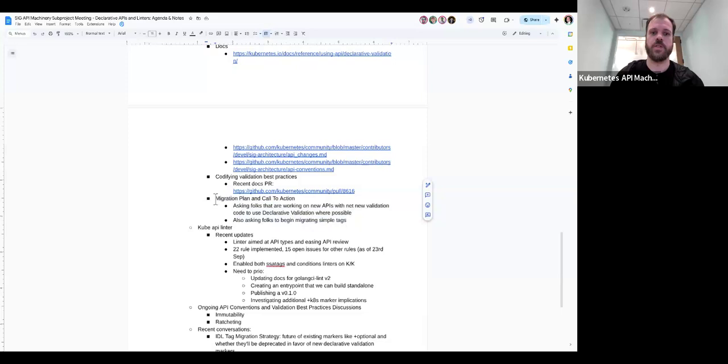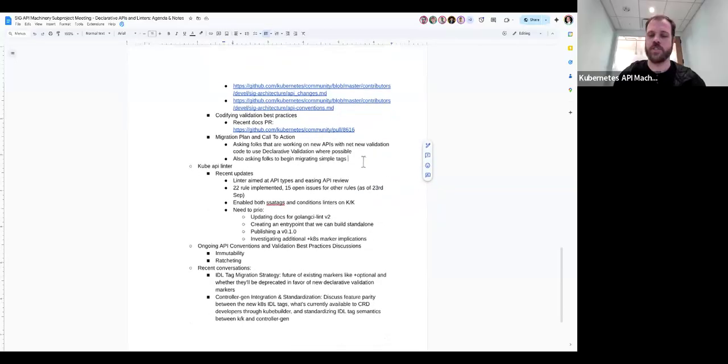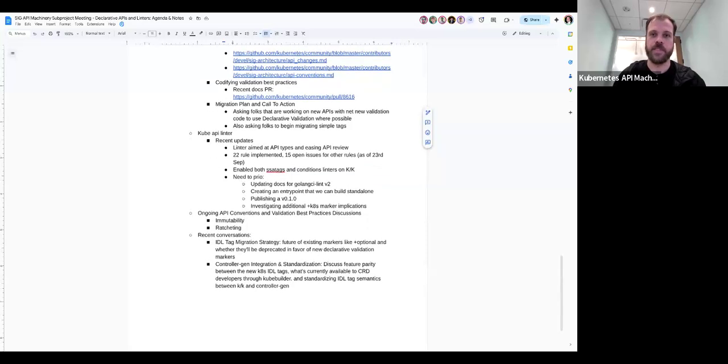And then as far as declarative validation specifically, the goal right now is to build out this core framework. But as we noted, we hope to migrate a large number of APIs, and also we want folks making new APIs to use the tooling. So we mentioned DV only is not quite there; it's coming up in 1.3.6. But the call to action as we build out this project and try to use these tags more broadly would be to have folks start using them, and to also help with those migrations. As we evolve, we can discuss that more, but that's a note to the folks that we are hoping for folks to use the tags and iterate on them.